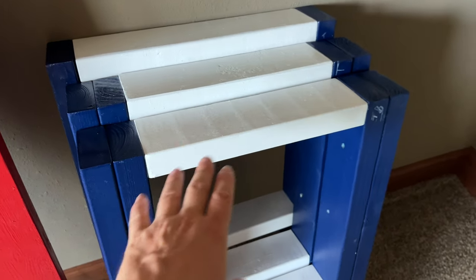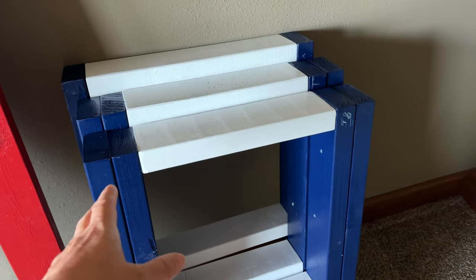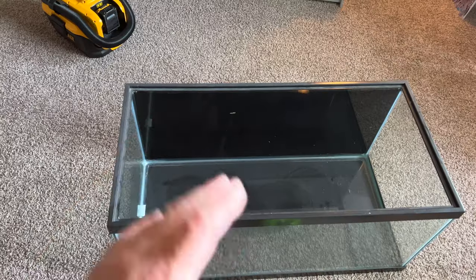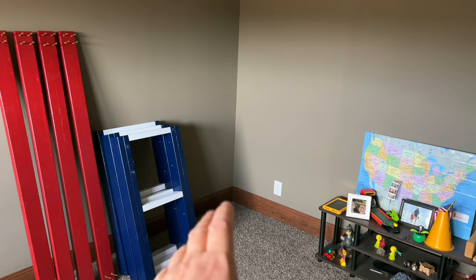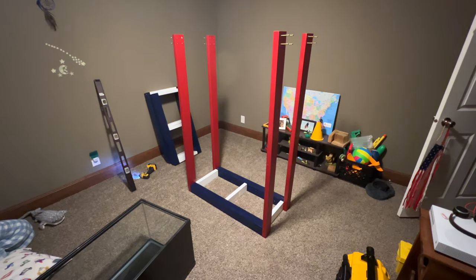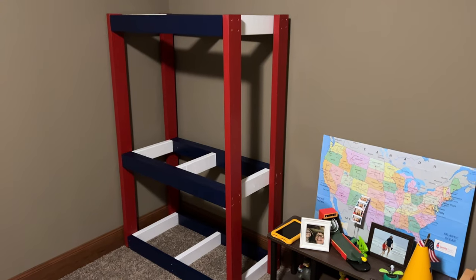You could just do it like this, but this will give a nice sturdy base. Being in a kid's room it's going to be a lot of bouncing around and I want to make sure it's nice and sturdy. Three shelves, four legs, and three tops — but we're only going to be holding one tank on this one. In the future if he wants more tanks, he can do that.